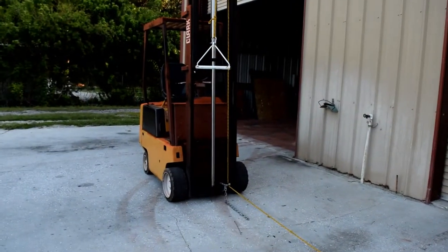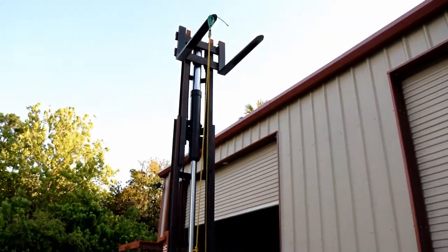So, we've got a forklift, a handlebar, a system of pulleys, and a hybrid goat 22T. So what kind of craziness are we up to today? Well, I'll tell you what. We are going to test the 22T's pulling strength by using it to hoist a human body 10 feet in the air.